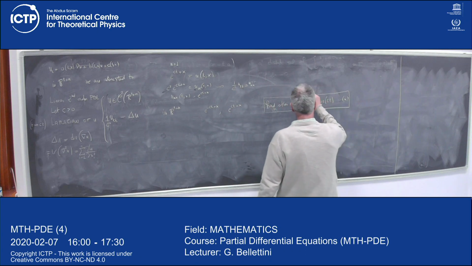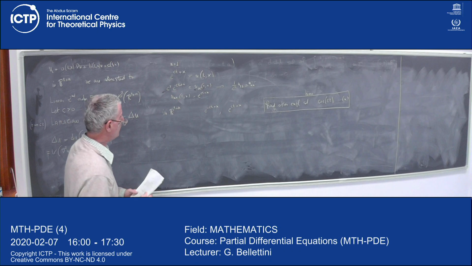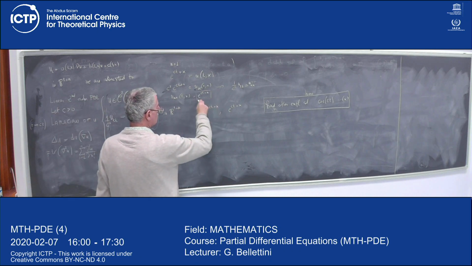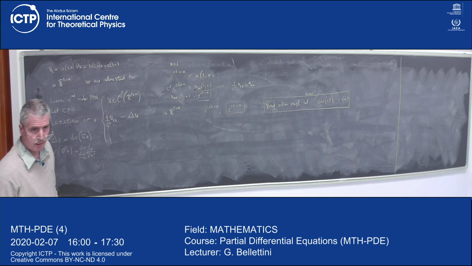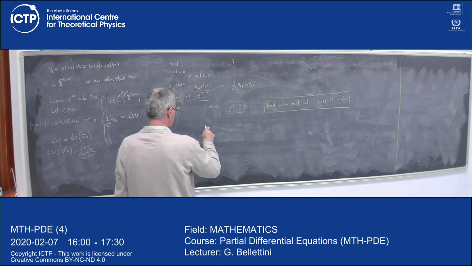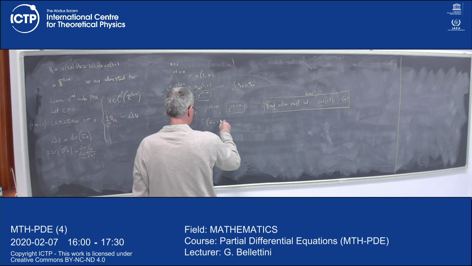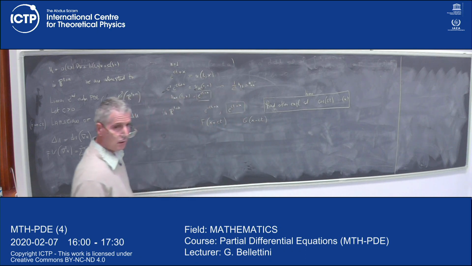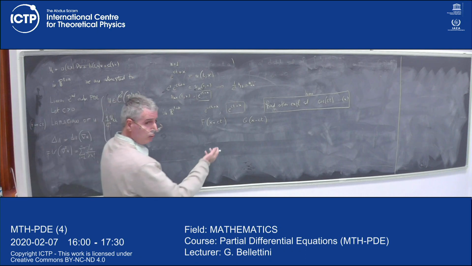It's curious that these solutions always have the same structure. It's clear that the PDE is linear. So if I consider, for instance, this solution, and I consider this solution, also the sum is a solution by linearity. But these are curious because they have a special structure. They are a function f of x plus ct, and a function of x minus ct, right? At least these special functions here are of this sort. And the sum also is still a solution.